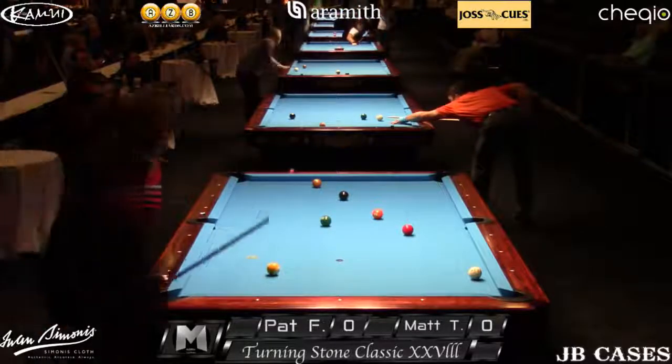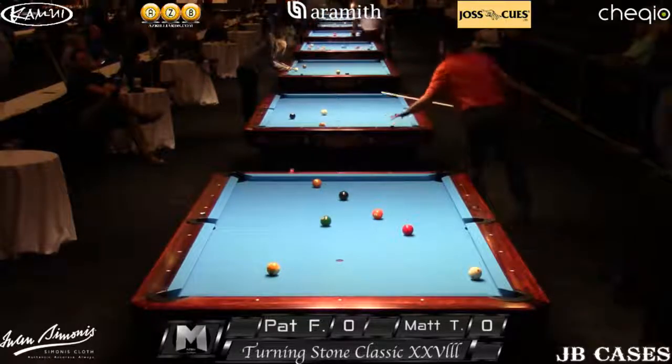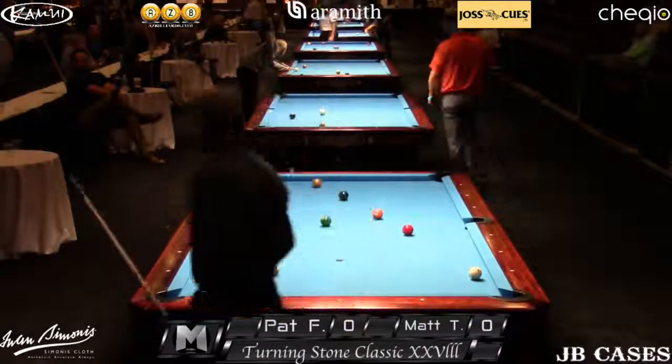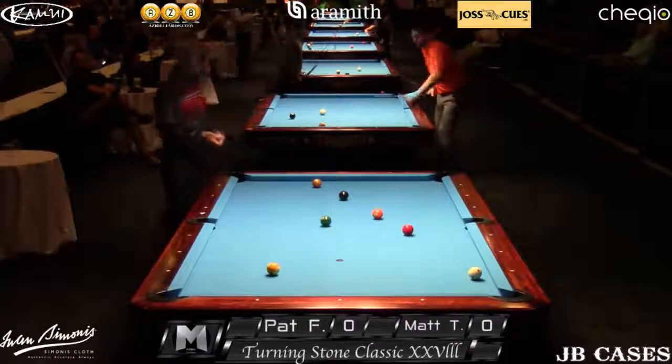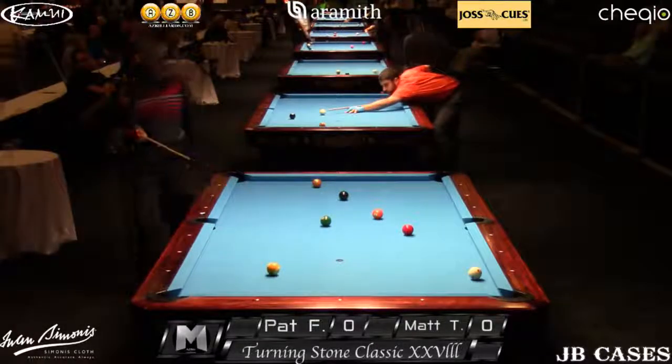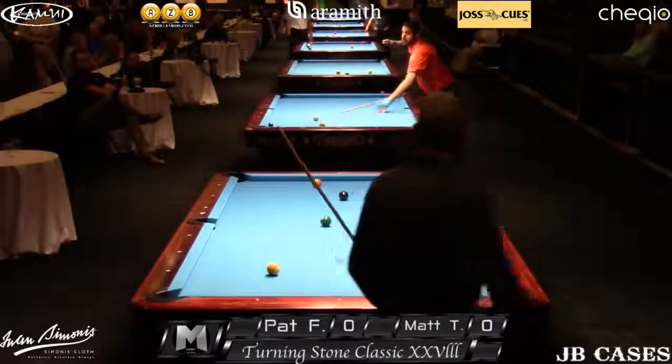And he keeps leaving Pat tough, like these reverse cuts where you're looking away from the pocket. Yeah, shooting to the blind pocket is really not that easy. Well, Pat's had such a layoff from pool, but to see him play by me every day, the stuff he does and the things he gets out of it, it's pretty impressive.